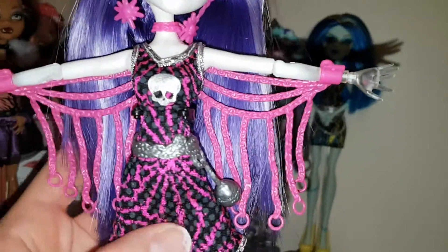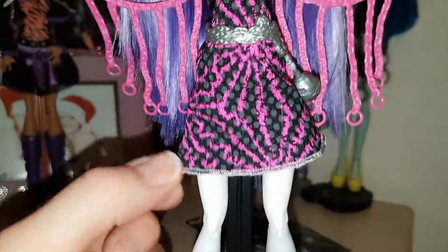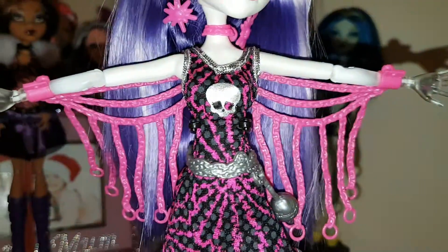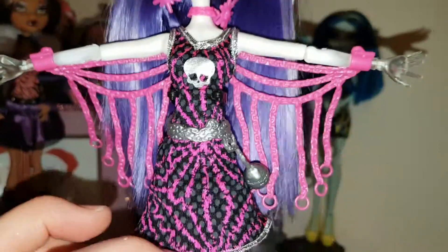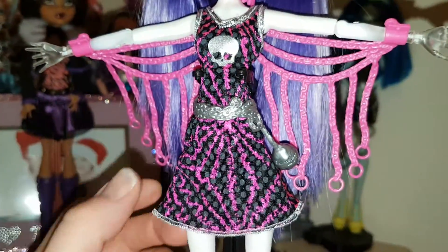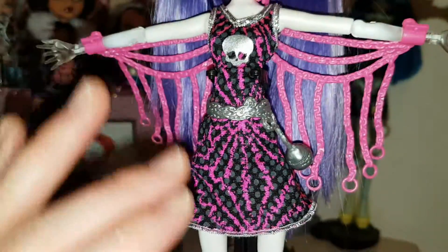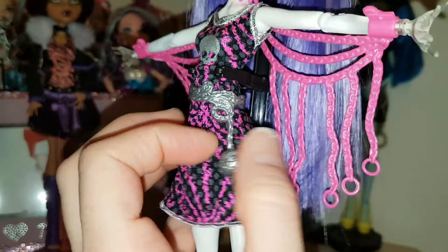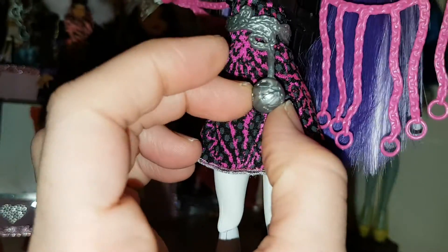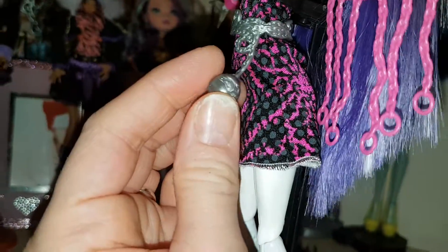And then her dress is so pretty. It's all silver around the outside — all the stitching is silver. And then she has a silver skull on it, and then she's got all these patterns on it — these pink patterns with dots. It's really, really nice. A nice little shape — it kind of reminds me of the fear-leading shape of the dress, but it looks like that kind of shape. And then she's got like this ball and chain belt. It's really nice. It just looks a bit scuffed and scratched on it — I don't know if it's supposed to be anything.